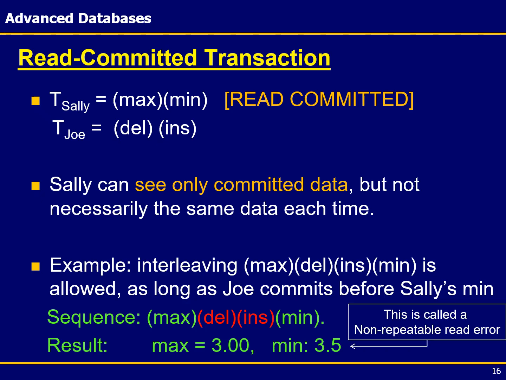Now we have a name for this type of output, because if she runs these 2 queries again, max and min, she is going to see 3.5 and 3.5 the next time, because the 3 disappeared since his changes were committed. And for this reason, we have a name for this type of error, it's called the non-repeatable read error, which means if you try to read it again, you won't find the information, it's gone. But you were reading it because at the time you were reading it, he didn't finish, he didn't commit yet, so you read the old data.